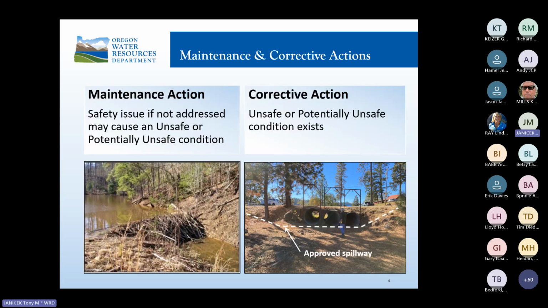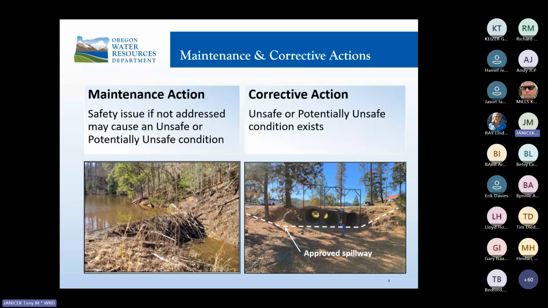In order to understand the difference between the maintenance and the corrective actions, it's in how they relate to potentially unsafe and unsafe. For a maintenance action, it's an action needed for a safety issue that may cause an unsafe or potentially unsafe condition in the future, in the near future.